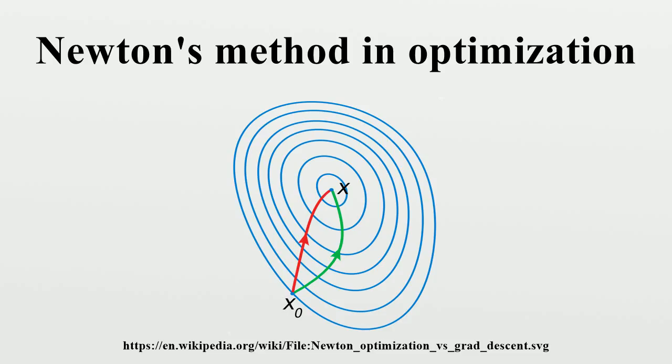In which case the Hessian will be symmetric indefinite and the solution of x_{n+1} will need to be done with a method that will work for such, such as the LDLT variant of Cholesky factorization or the conjugate residual method.